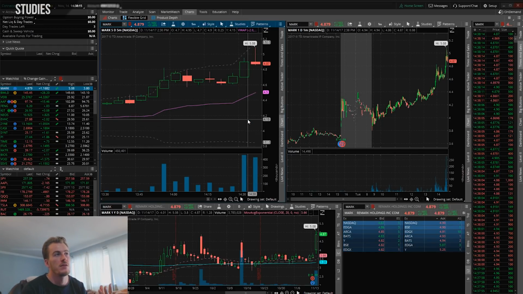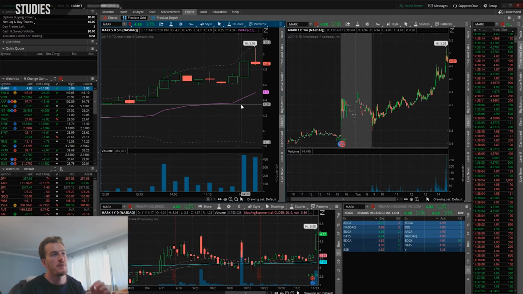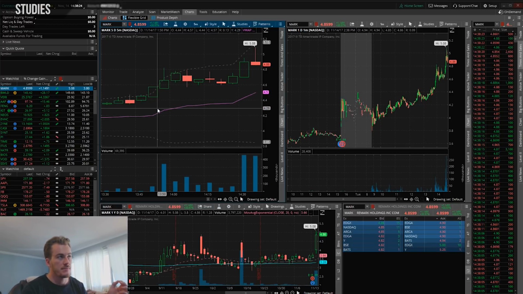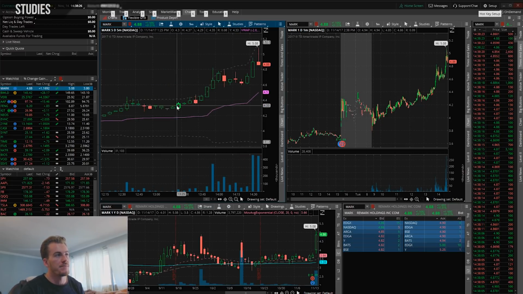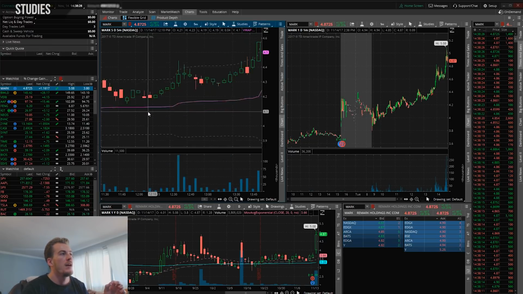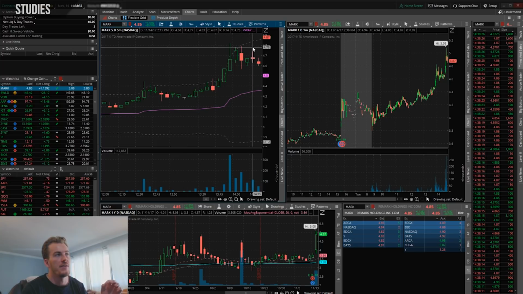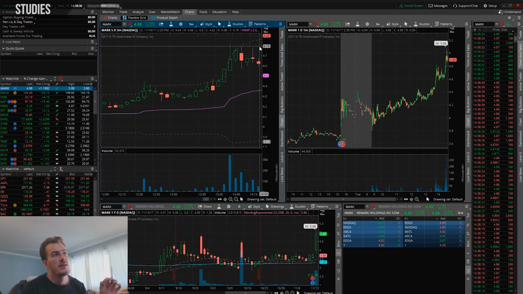I personally don't usually trade a whole lot with it, but not to say it wouldn't be useful for a lot of people. Some people do use it. For the most part, if you're a momentum trader, you would try to buy in when it's close to the VWAP and then sell when it's really high up on the VWAP. It's actually climbing back down right now, so this is obviously not a time you would want to buy.